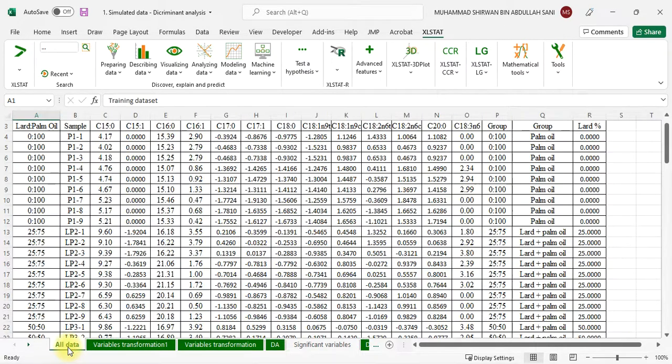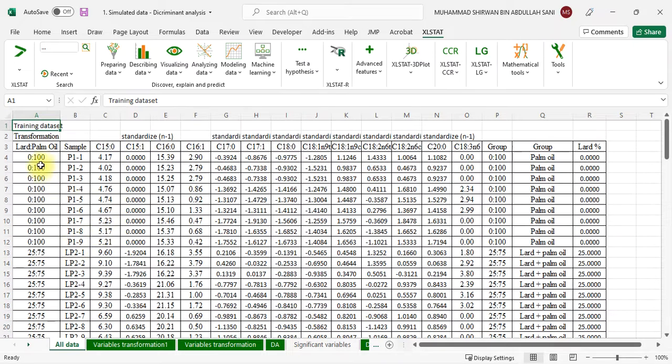Okay. So we go back to the original data. This original data has been transformed for you, so you don't need to transform each time for this workshop. Another good thing, because I don't want to give the raw data. Okay. So after completion of this one, let's go to carry out discriminant analysis.